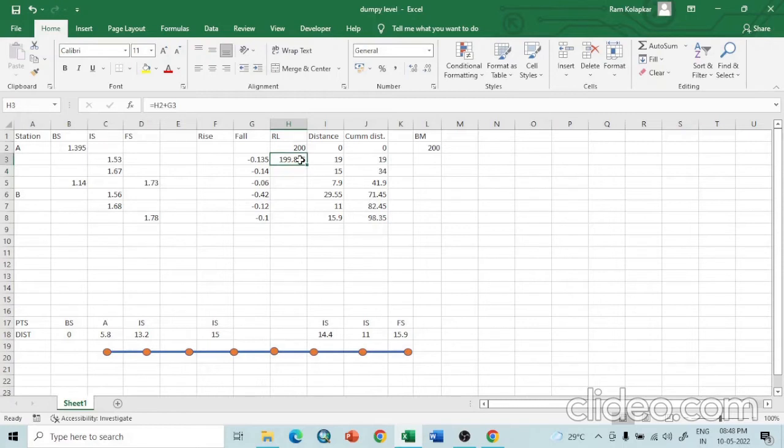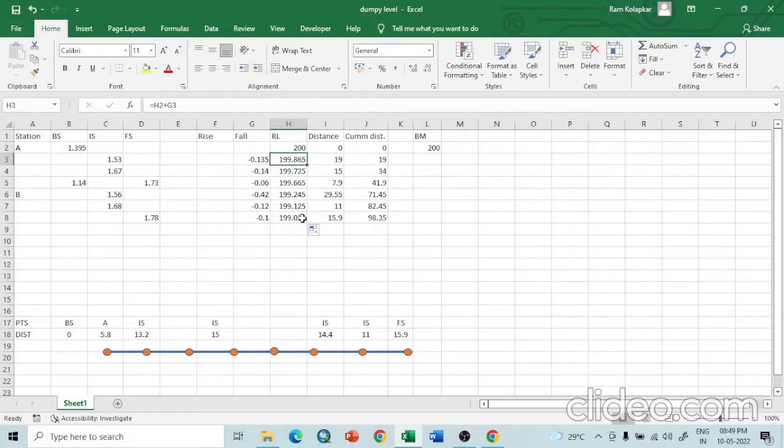Fine. Accordingly, if I hold it like this and expand it, I will get up to the mark. So I can check whether my calculation is correct or not. What I have done is 200 minus this value, minus this value, this value minus this value.